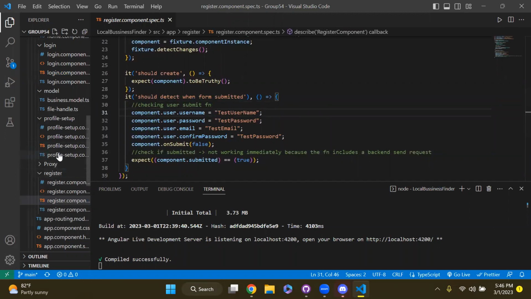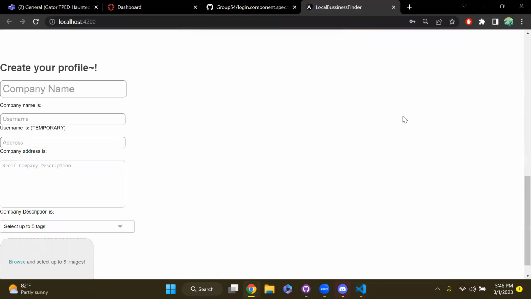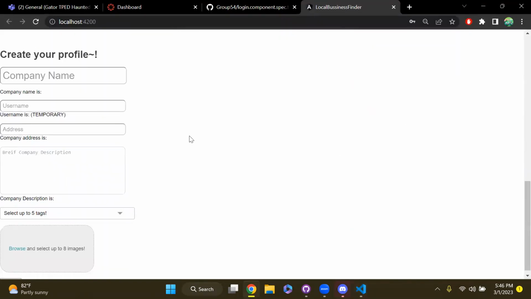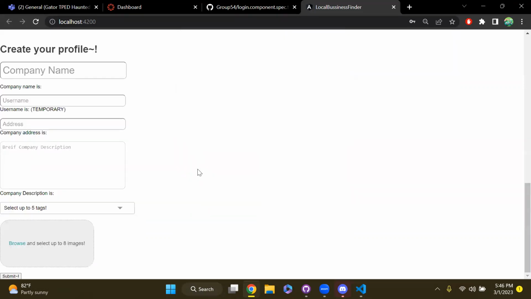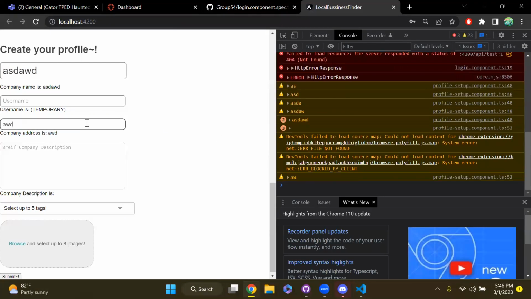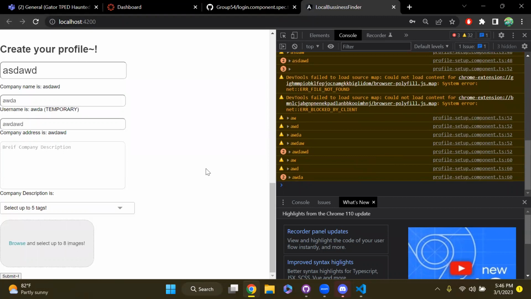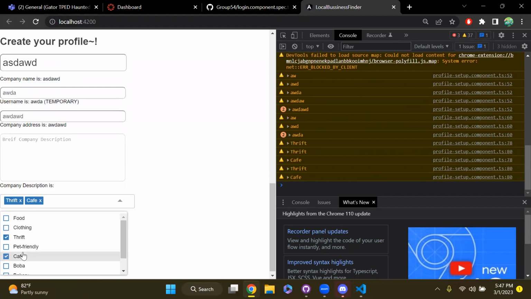So you can go into the other stuff. Awesome. So I also made some updates to profile setup, which is this page here. I haven't done any specific design things yet because we still are deciding on layouts. But I did add it so that the inputs do save as variables. If you open the command line, it updates the variables here and it's giving us warnings because that's how I set it in.